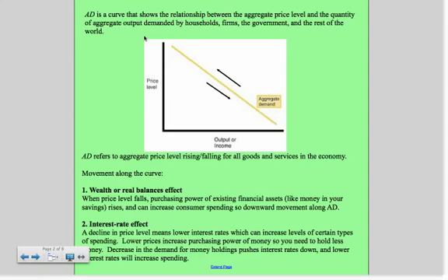First, let's look at the aggregate demand curve. As this suggests, it's a curve that shows the relationship between the aggregate price level over here and the quantity of aggregate output demanded by households, firms, the government, and the rest of the world. Now, rest of the world, keep in mind, that would be in the form of exports.